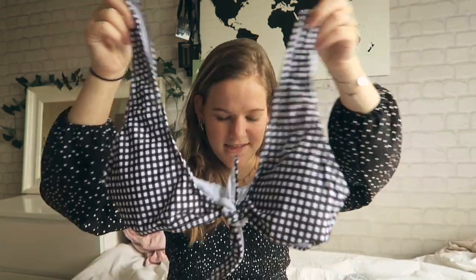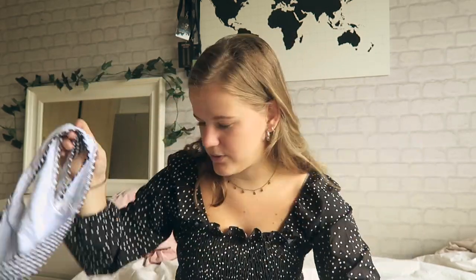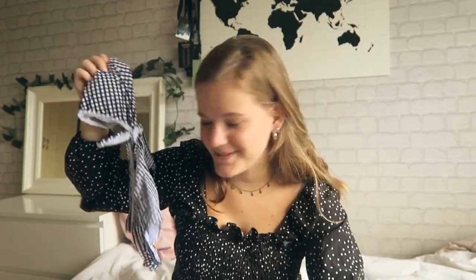I've never had Zaful bikinis before. Oh yeah, I did get my brown teddy jacket from there — I don't know if you guys know which one I'm talking about but I wore that in like every video last year. The top is cute but it's making me feel kind of cheeky, which I don't really like. I have a pair of black bottoms so if I don't like these I can always wear the black ones with this top. I'm way too uncomfortable to show this on YouTube, but the bottoms are a little bit cheeky — not too bad, but yeah, first bikini.